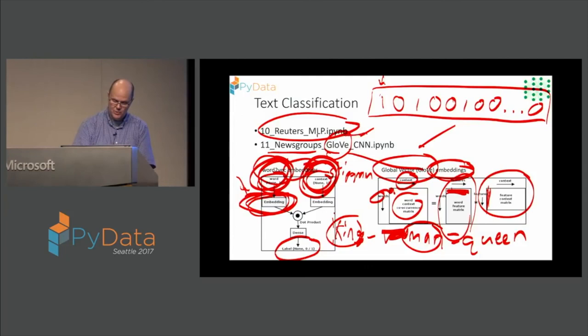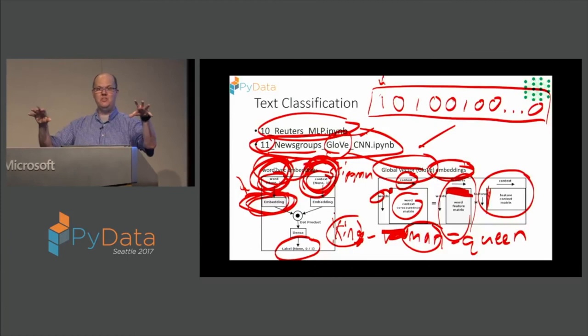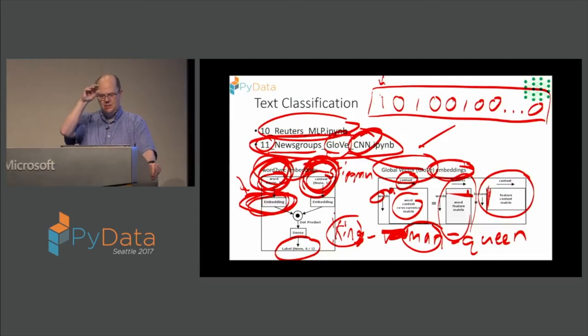So, newsgroups. This notebook 11 takes the GloVe representation and loads it into a Keras layer so that you can look up the word embeddings for any given word index. It says this is turned into word frequency 17, so word frequency 17 selects the embedding layer 17, that representation. And then it feeds it to a convolutional neural network. The same way you ran a two-dimensional filter against an image, you can run a one-dimensional vector against an email. And the question there is, did you see it? Same question: do you see this pattern? You're trying to learn this pattern through backpropagation.